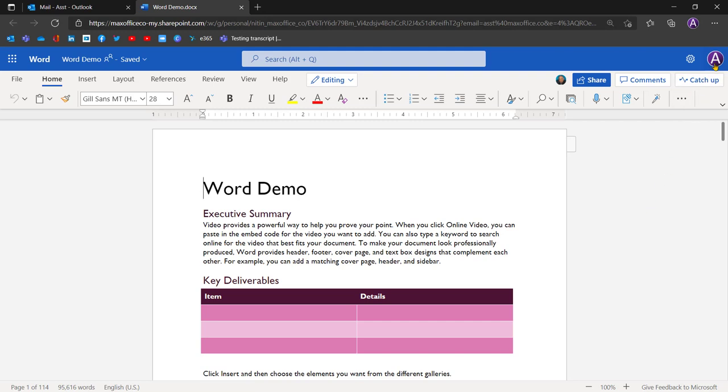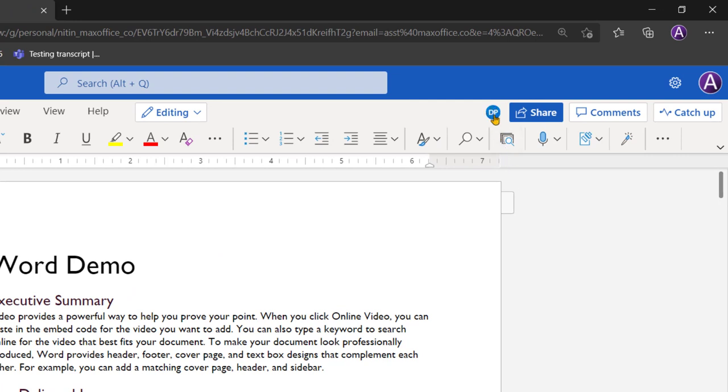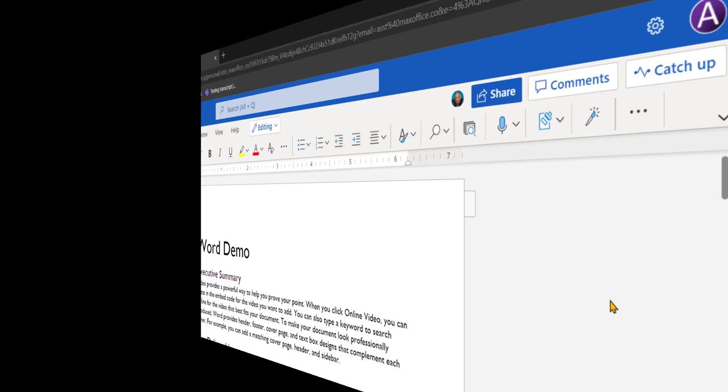Now, how does assistant know that someone is editing? We did not plan to come together and edit it at the same time. It just happened that way. No problem. So look at this. It is saying that Nitin also has the file open. This is the view assistant is getting.